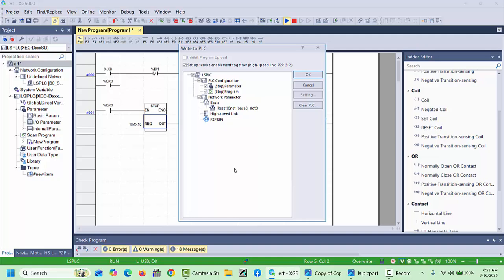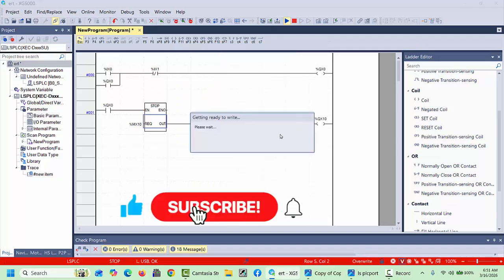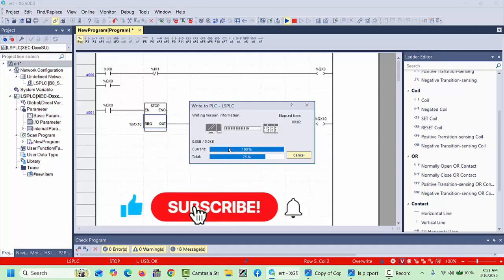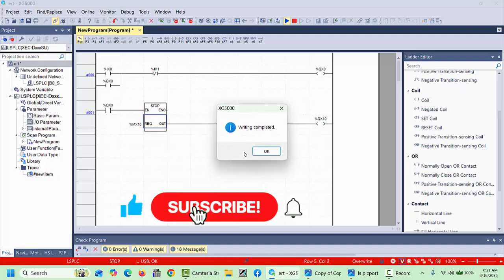So I will stop this command now, and again I will click OK, and you can see our program is now downloading. When our program completes, it says driving mode is not run, reset PLC.